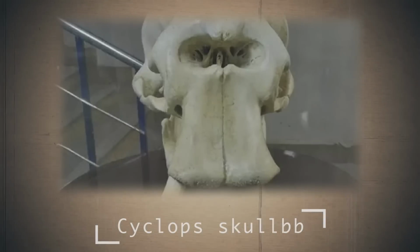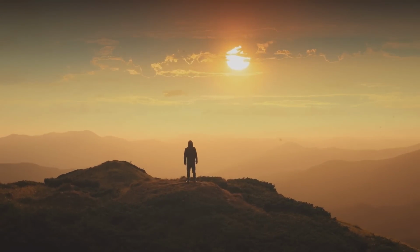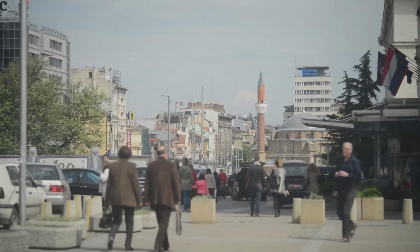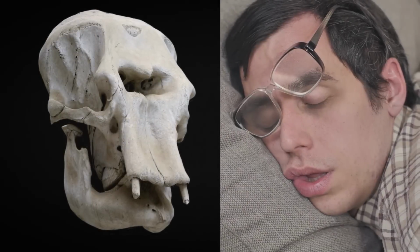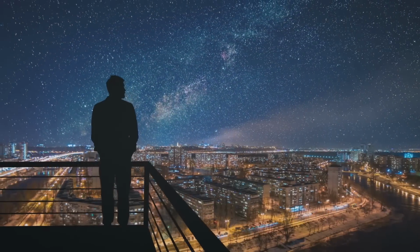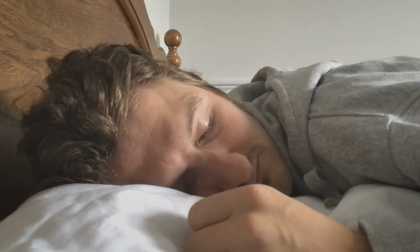Cyclops Skull. 2001, May 21st. A strange skull was found in the Rhodope Mountains, which the Bulgarian media soon dubbed the mystical skull. According to the author of the unusual find, he dreamed of it at first. It turned out that Roman Genchev, an avid collector of meteorites, had had the same dream for almost a month.